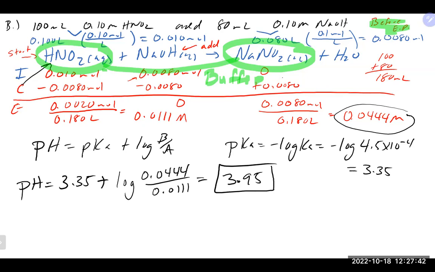All right. So as we talked about last week as well, this is, again, a way that you can make a buffer from one component of it. So for example, here we had the weak acid, we reacted it with a strong base, and we were able to make a buffer. A reminder that it is not the sodium hydroxide that is part of the buffer, it is actually this guy at the very end that's left over that actually is the buffer. So again, that's the way you could kind of make a buffer from a reaction of a weak acid and strong base, or a weak base and a strong acid. What is left over at the end result there is a buffer.